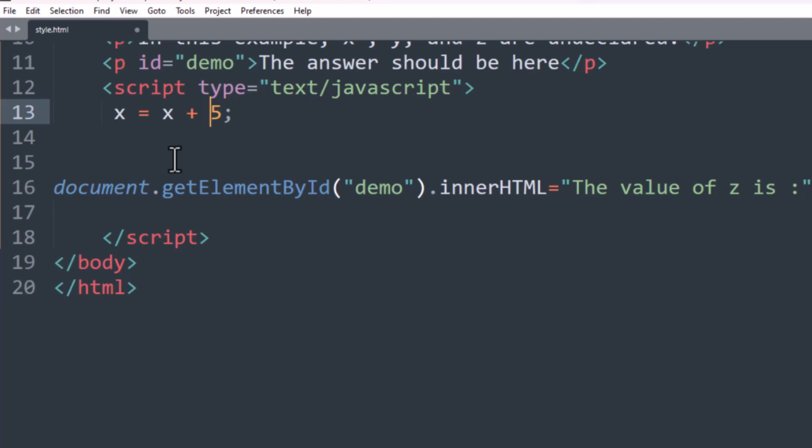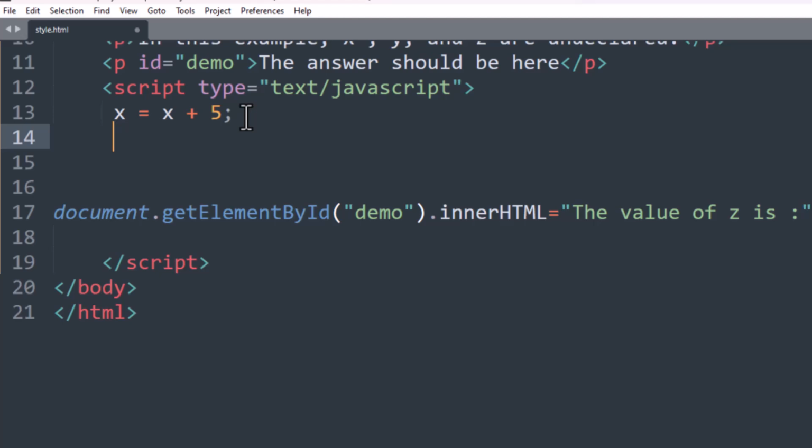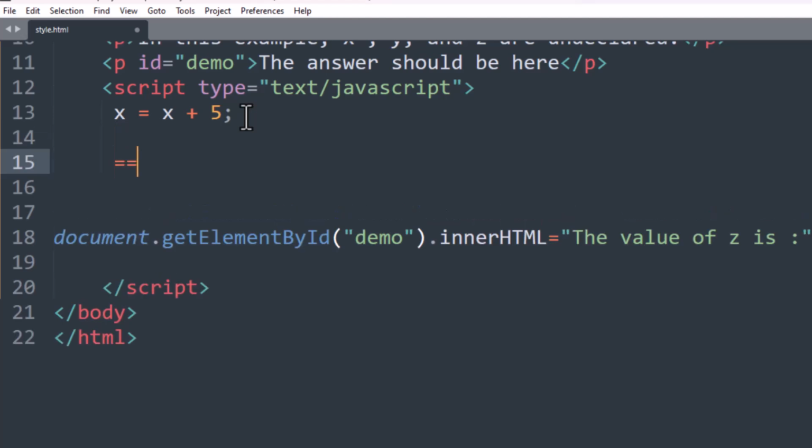You see, it's like, whoa, this is really, whoa. I'll just leave it there because it's just self-explaining. x plus 5, the result is assigned to x itself. So it calculated the value of x plus 5 and put the result into x. So the value of x is incremented by 5. That is what it means. So this is just incrementation of the value that was there by 5. So you need to notice that the equal to operator is written like this, ==. This is when you mean equal to in JavaScript.